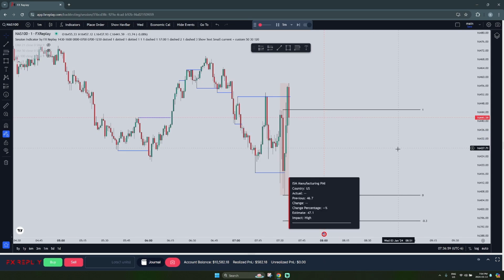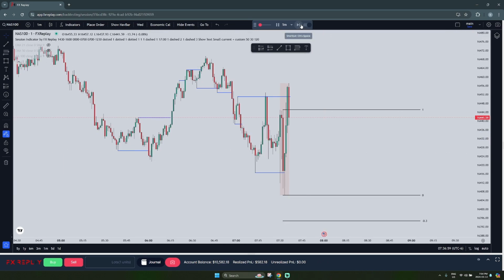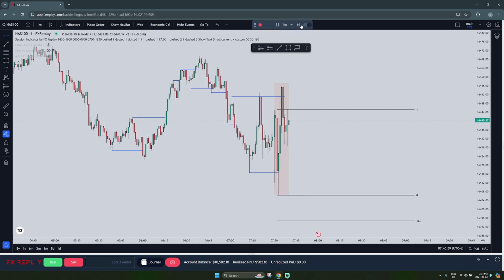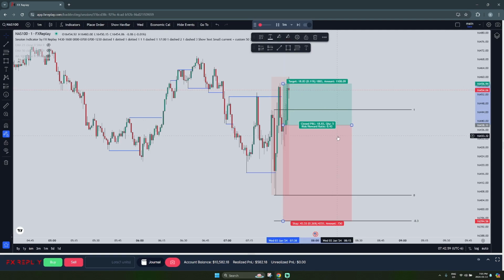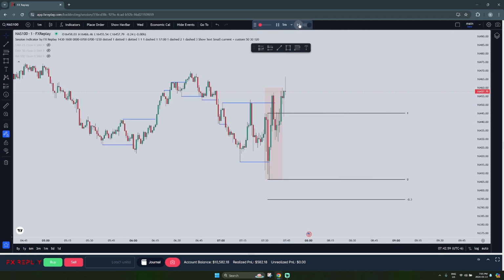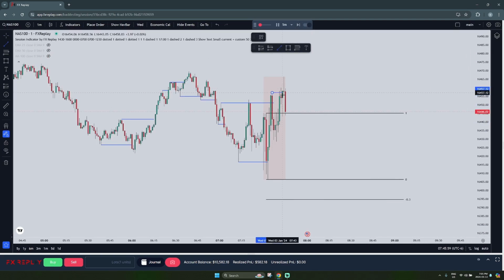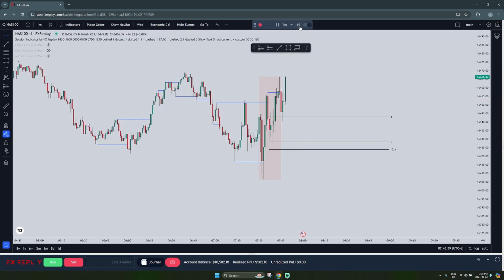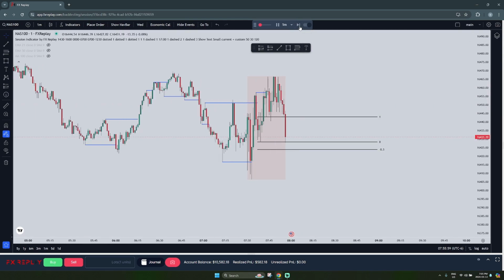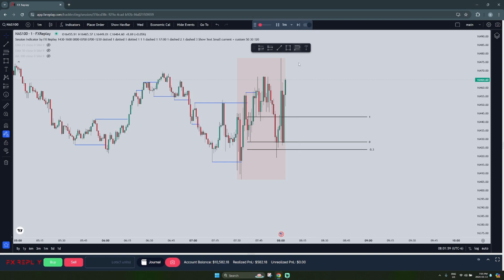And we have news at 8. I don't trade news, PMI. I don't trade that. And we did get the color change, but that is not enough R for me to take that trade. So we get another break right here. We get the zone right here. Again, news is too close, so we're not going to take that. We're just going to see what news does here. All right, so we broke down.